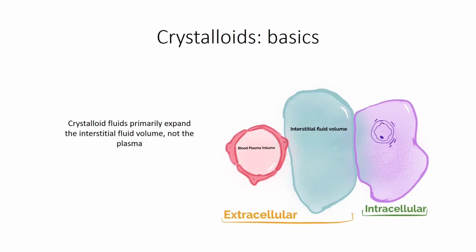The way I remember crystalloid fluids is that I like to think that they have little crystals of electrolytes, to help me remember that they are electrolyte solutions with small molecules that can freely diffuse from the intravascular compartment to the interstitial compartment. The main composition of crystalloid fluids is sodium chloride. And sodium, remember, determines the volume of the extracellular volume, and it distributes all across the extracellular compartment. And the plasma volume makes up 1/4, or 25%, of the interstitial fluid volume. And only 25% of crystalloid fluid will expand the plasma volume, while 75% will expand the interstitial volume. So recall that crystalloid fluids primarily expand the interstitial fluid volume, not the plasma volume.